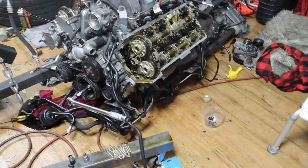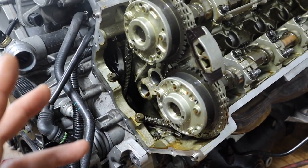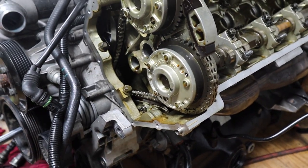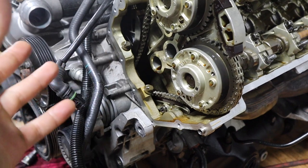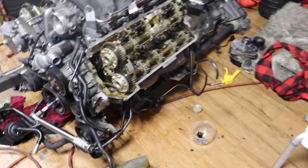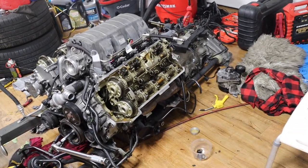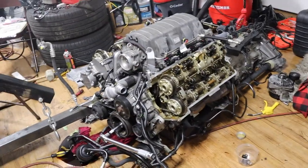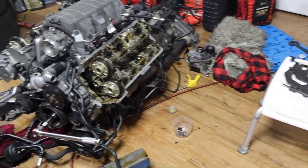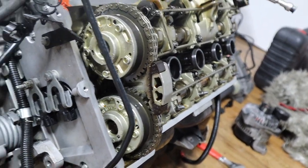Once I install that, I can probably put the front cover. Front cover is pretty self-explanatory. You just slap it on, put the bolts, and then obviously put the vanos solenoids. Once you put the vanos solenoids, this side is done too, pretty much. Then you can put the alternator back, attach the belt back, slap the valve covers and coil sparks on, bring the wiring back, and that's it. All right, let me just do these few things and I'll get back to you guys. All right, ladies and gentlemen, so the front cover is in, the solenoids are in.